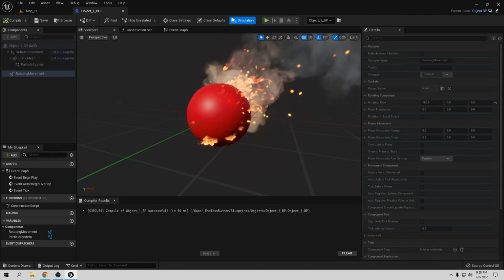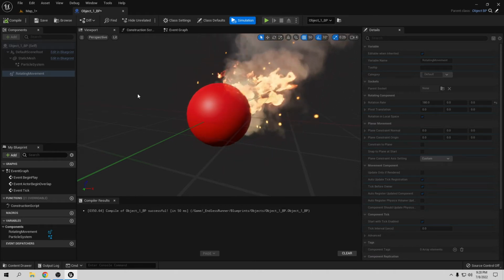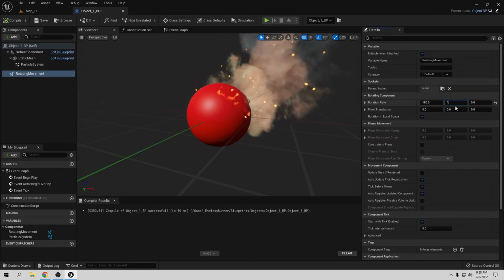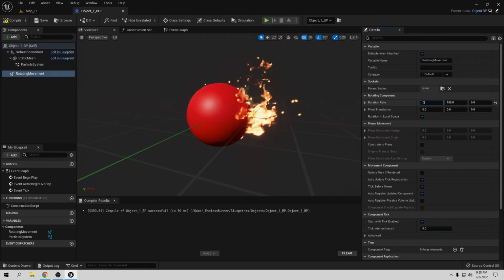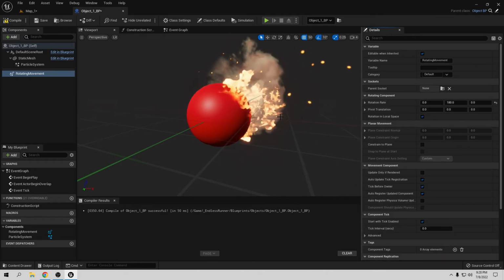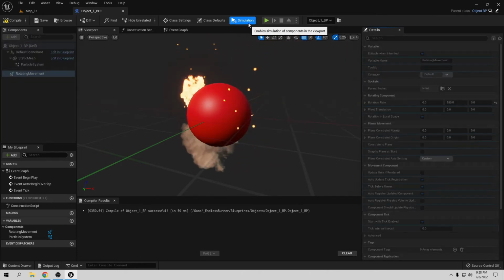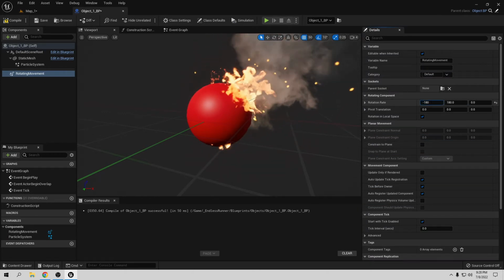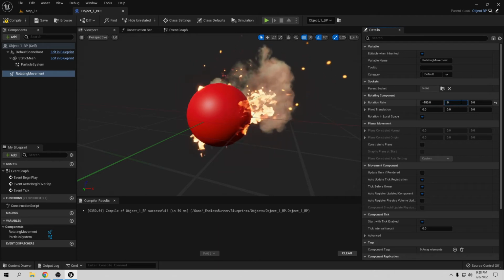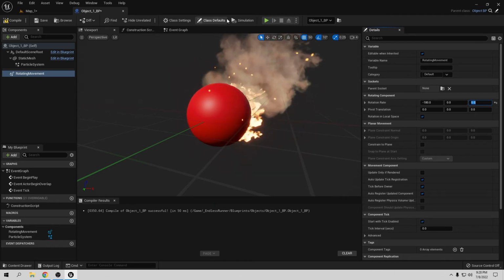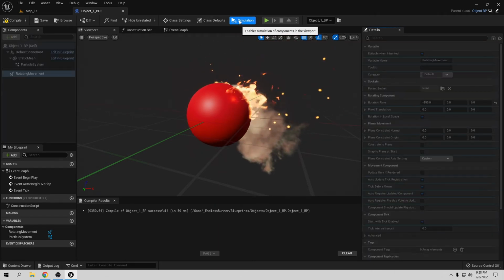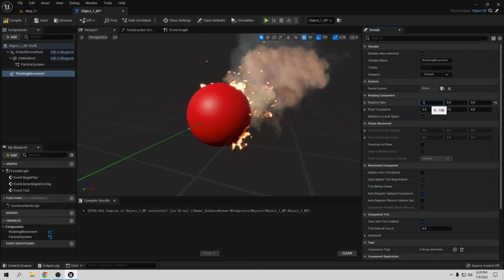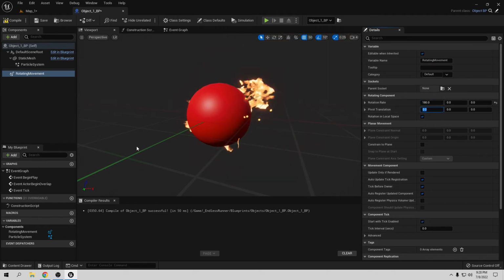Also, I believe they're running in the wrong direction probably. Maybe it's this one, so 180. Let's try it now. Simulate. No, they go the other way. So let's try minus 180 to see what they look like. Let's simulate. Yeah, now it's opposite. So you need to play with this. I'm going to keep 180 for now.